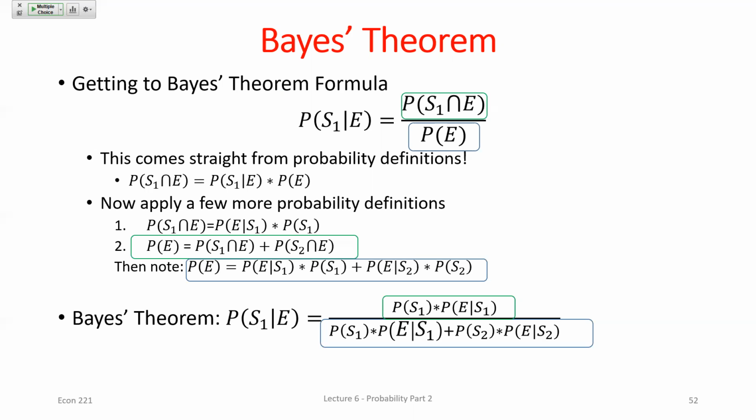So I've got my state of nature and my outcome of the test. When it gets to the exam, you'll have this on a formula sheet, right? So I'm just going to start writing it out in the context of my example. The probability of what's in that numerator, S1, my state of nature is that the person's HIV positive, times the probability of what? E given S1. Well, my E is that the test comes back positive, given that state of nature, which is that the person actually is HIV positive. All I did was write that out in the context of my example.